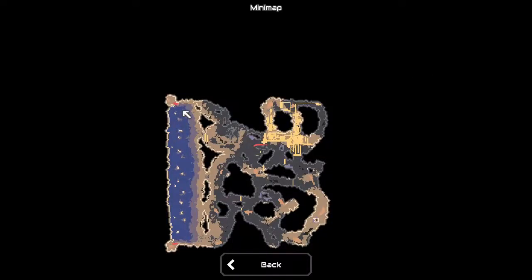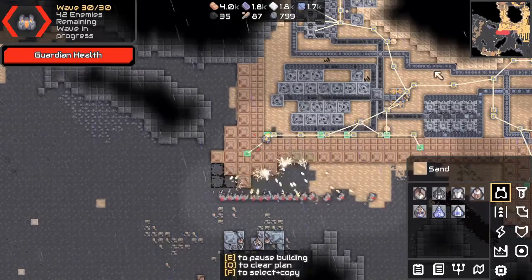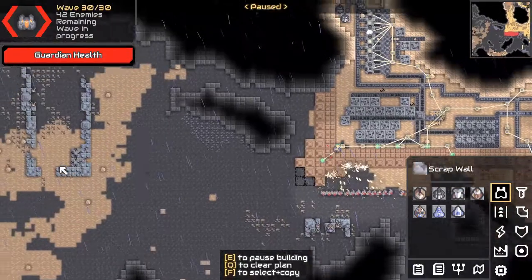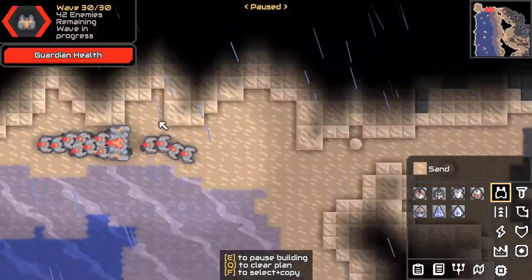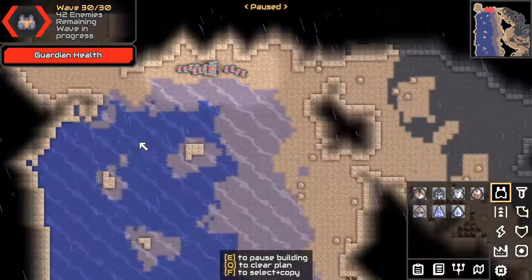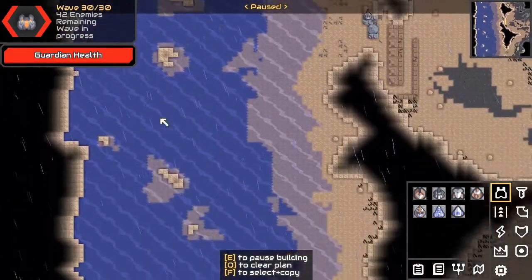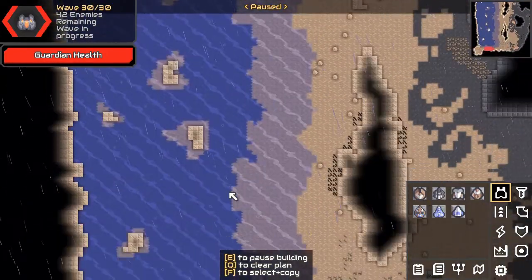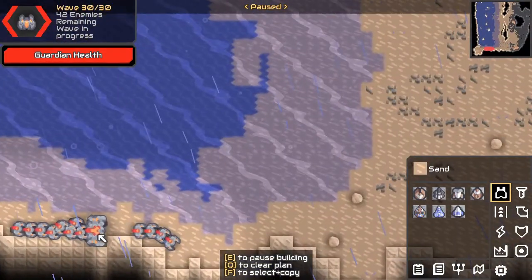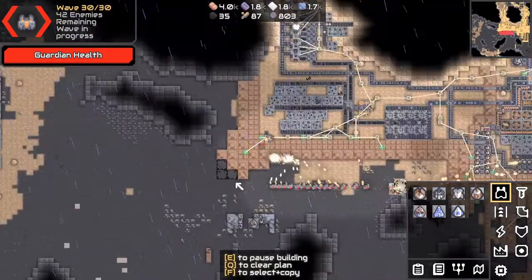There he is, a guardian. Where is he spawning? Is he on the top? Can I scroll while paused? Can. Oh, there he is. Is it just one dude or is it two dudes? Oh, apparently it's two. Okay.